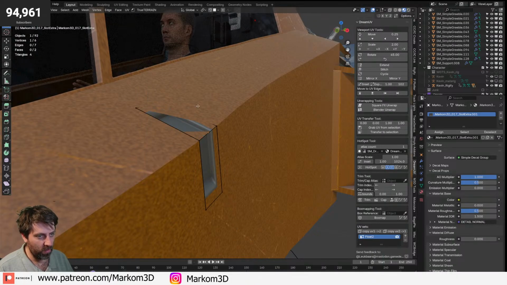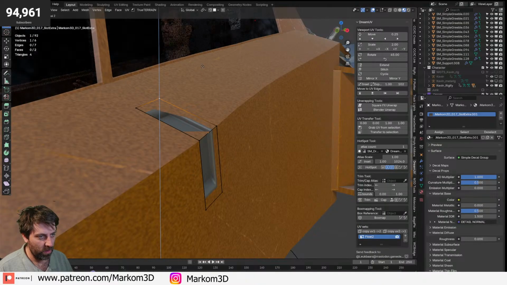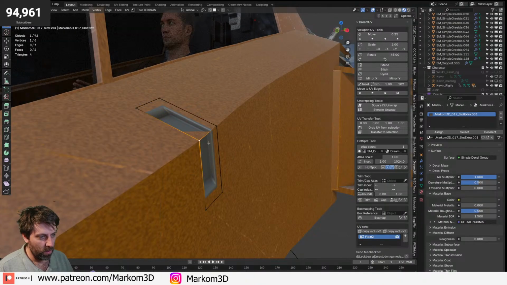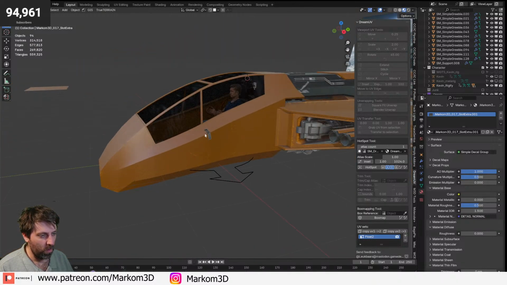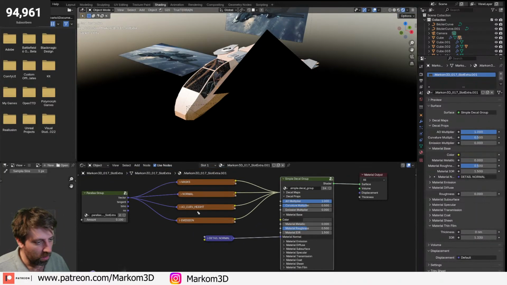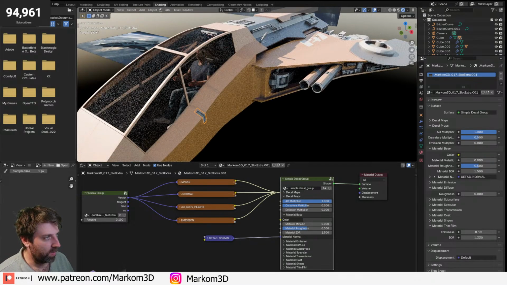About there. And then we're going to grab that vertice. Shading. Cast decal problem, material. Material needs to be the same as that one.